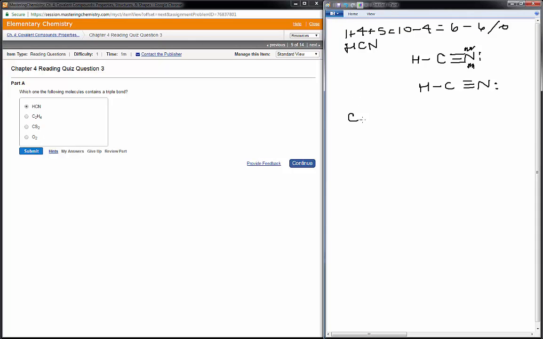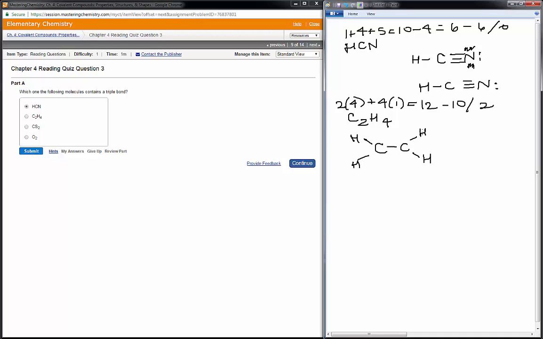If we've got C2H4, I have 2 carbons. They each come in with 4 electrons, 4 hydrogens, each with 1 electron. That's going to add up to 12 electrons. Now we have 2 carbons. They're both central, and the hydrogens are distributed around them. So 2 hydrogens on each carbon. And I've used up 2, 4, 6, 8, 10 electrons. I've used up 10. I only have 2 left.